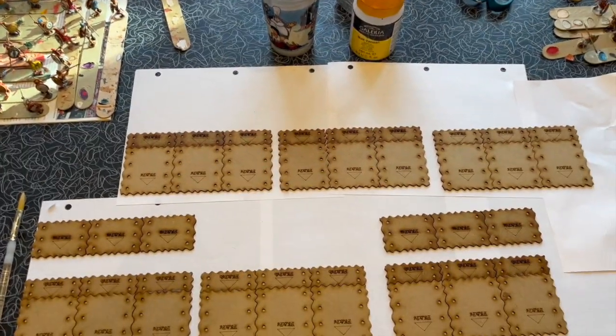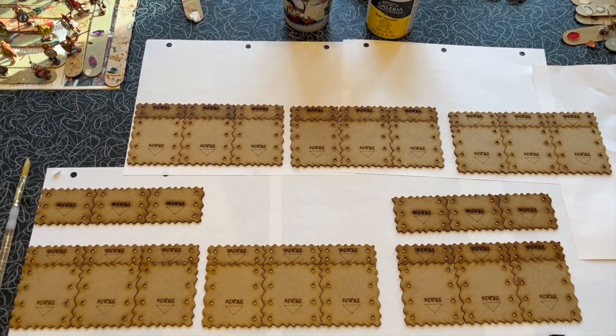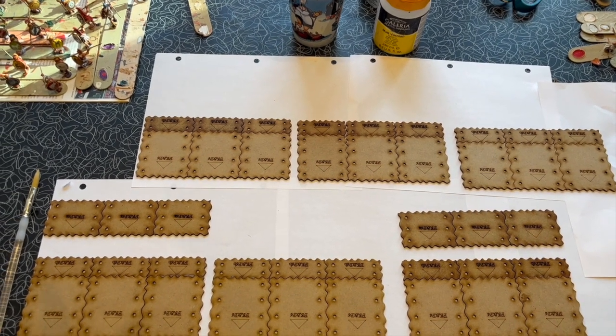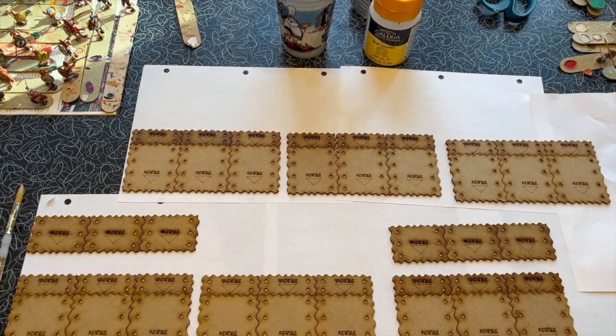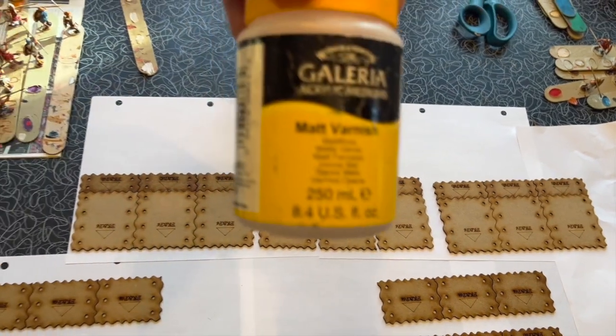And so I'll take you through the basing. What I tend to do is put on a front rank, paint in some of the basing material, let it dry, put on the next rank, etc. So if you're curious, for the varnish, I use this stuff.